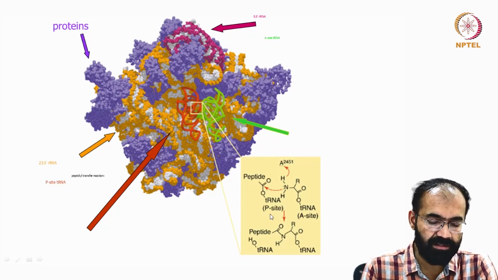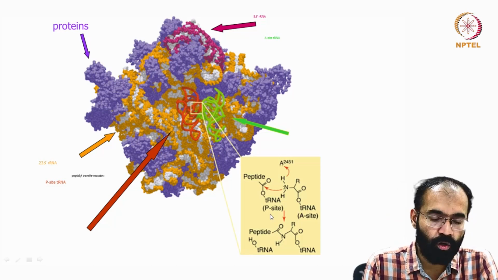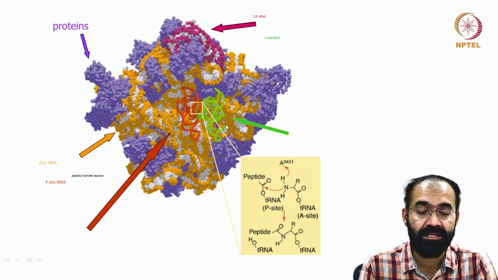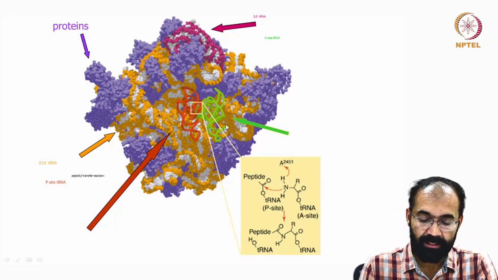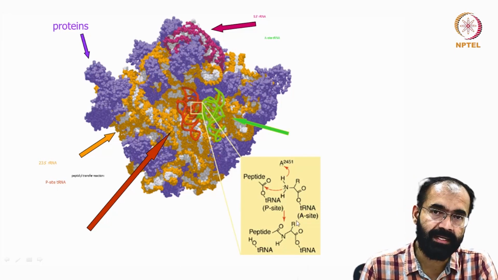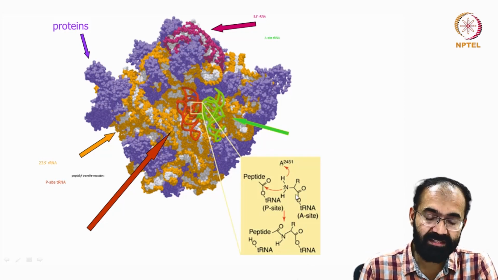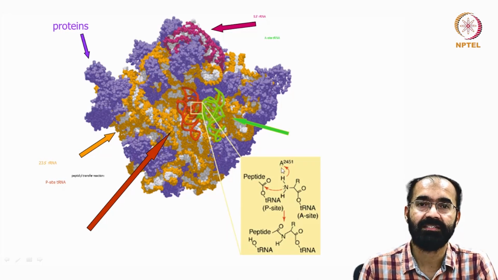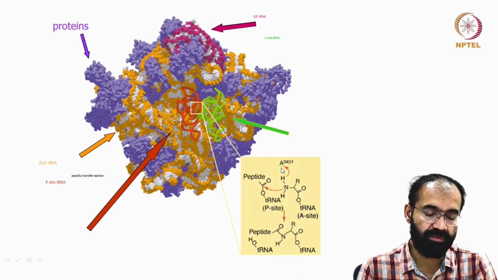So this is an enlarged structure. What is important to understand is that the congregation of various RNA molecules and protein molecules stabilizes the ribosome structure. However, the A site of the ribosome allows the entry of the tRNA containing an amino acid, but the P site allows the peptide bond to form. But this bond formation is done by the RNA part, not the protein part of the ribosome.